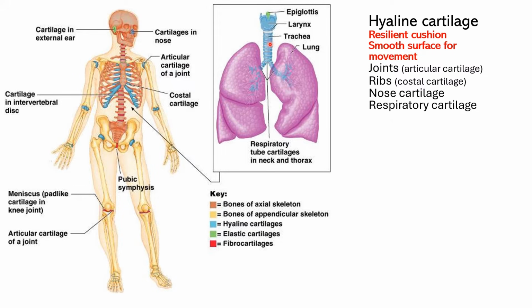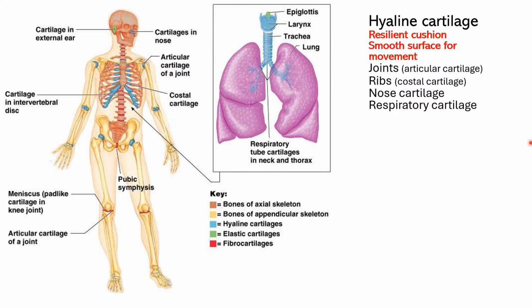But having a little bit of flexibility helps because although you can't see it from this angle, in the back, there's a little membrane that when you're doing a deep forced exhale, that little membrane pinches the 2 ends of this C-shaped hyaline cartilage together to kind of help force the air out of you. So as we can see, hyaline cartilage is the most abundant type of cartilage in our body.